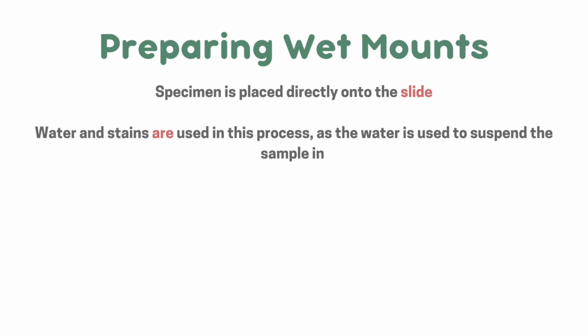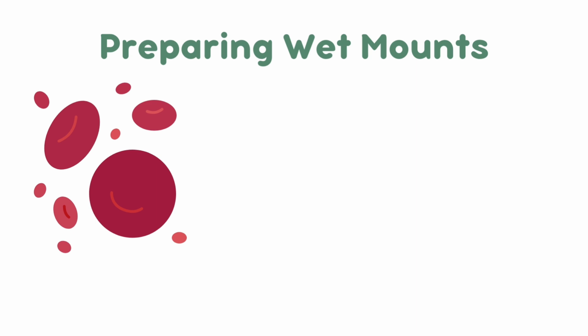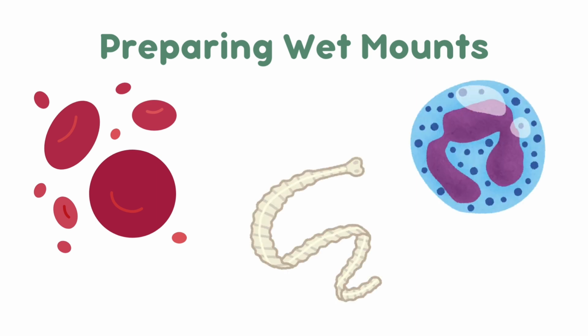And now on to preparing wet mounts. Here the specimen is placed directly on the slide. Water and stains are used in this process, as water is used to suspend the sample in. The specimen is not normally cut in this process. Then the cover slip is added to the slide at an angle to prevent air bubbles forming from the water droplet added. Wet mounting is usually carried out for samples of red blood cells, white blood cells, or even parasites.